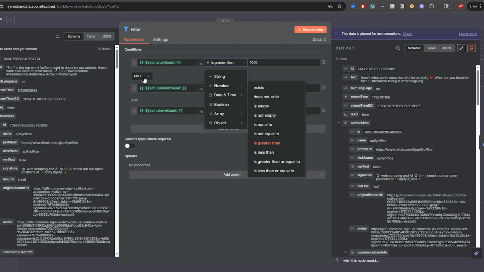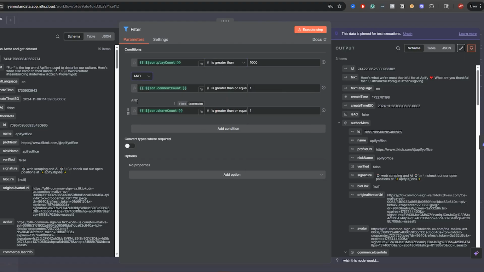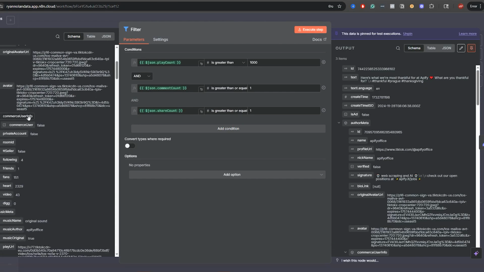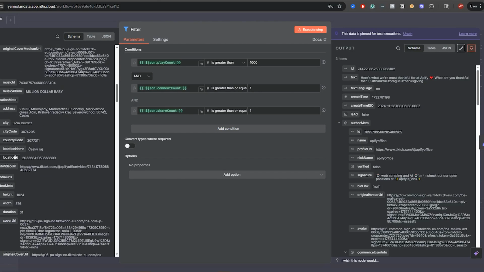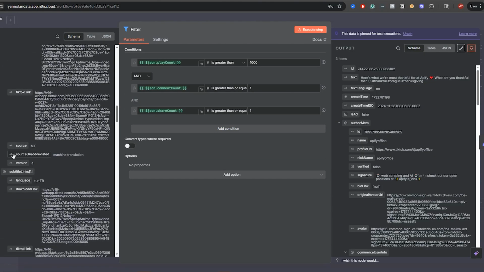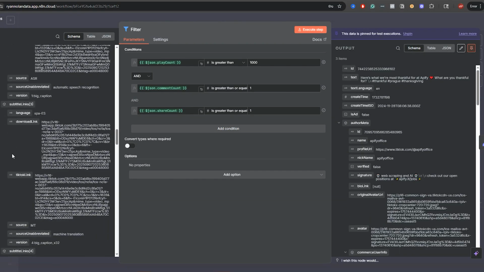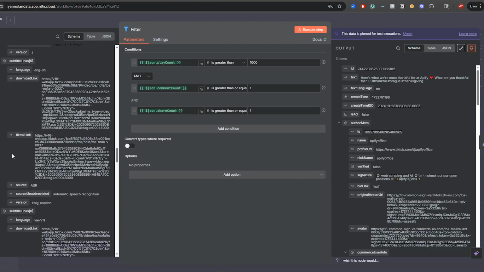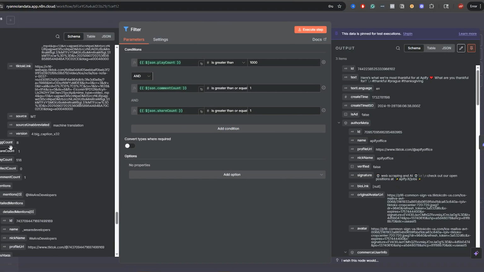And you have different logic that you can use. You can use ands or you can use ors. I just set and across the board. So I wanna make sure that there's at least one comment also, and then at least one share. And again, all I did is go to a specific post and I just drag and drop that information. So where is this at over here? I can't find it, but oh, there we go. So share.count, I just dropped this over here. Play count, comment count as well. So if you wanna filter on those criteria, you can do that.